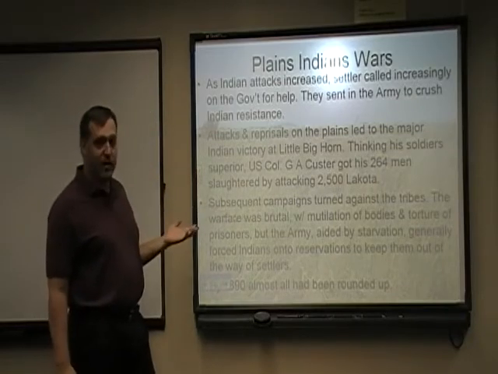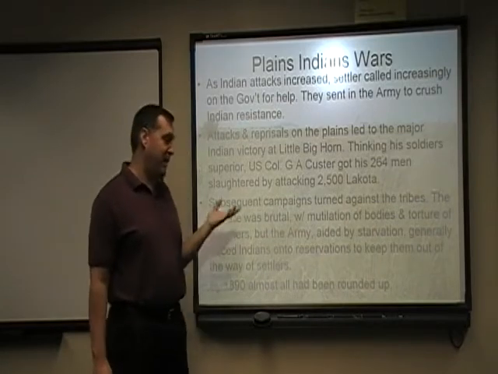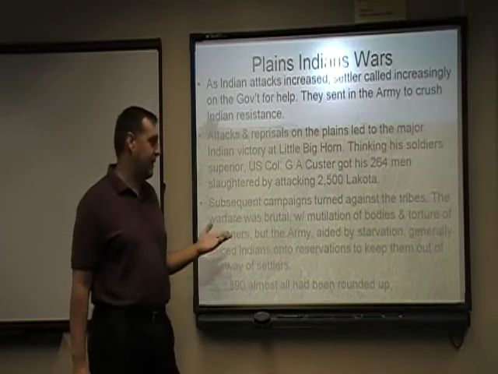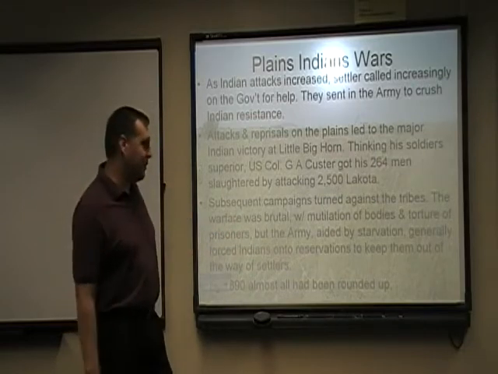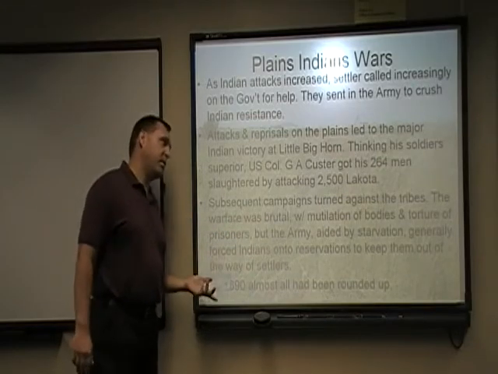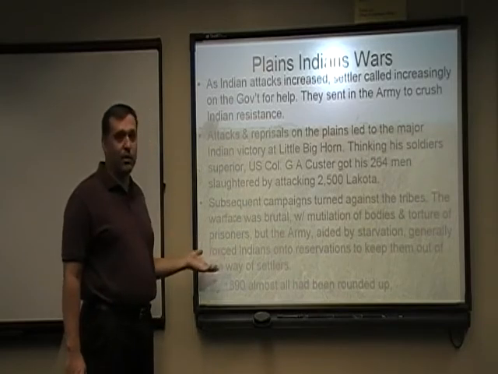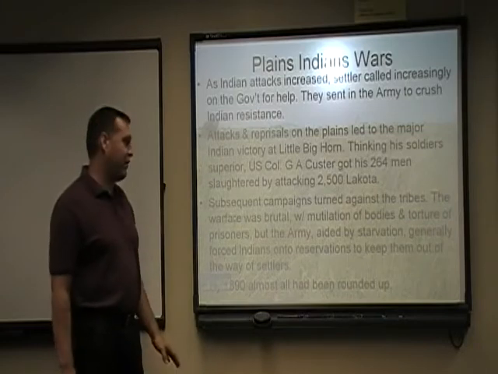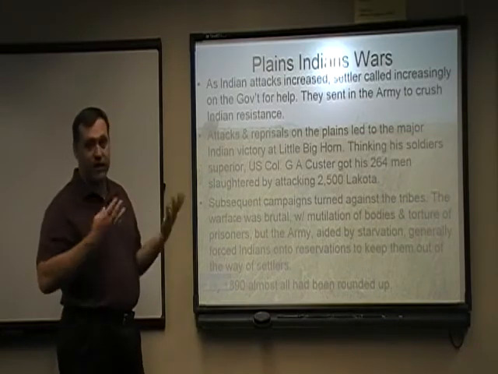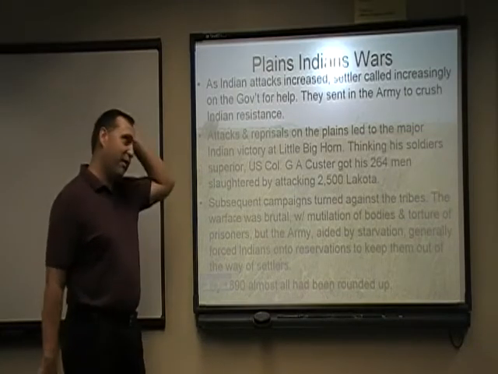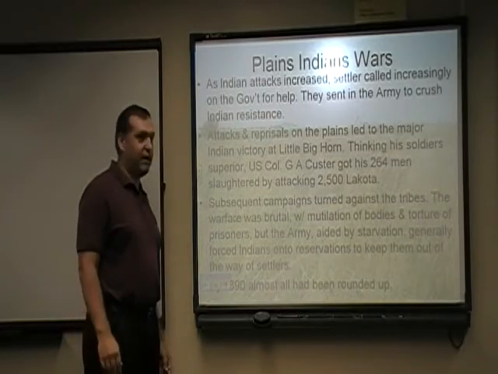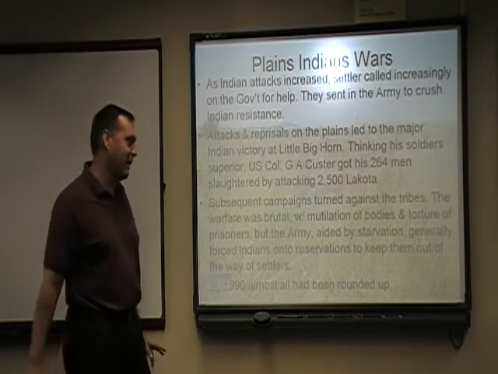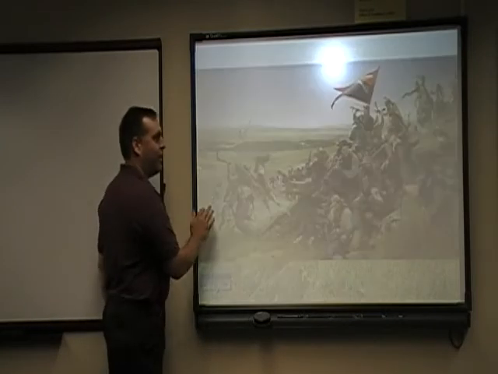All right? But the United States Army has a big weapon on its side, and that's starvation. All right? Basically, you push these people to the limit, and eventually they will give up and quit, and that's exactly what happens. Generally speaking, by 1890 or so, all these Indians are forced onto reservations to keep them out of the way of the settlers. And if you're still thinking, like 1920, 1930, that you're worried about Indian raids, it's just not going to happen. Even really by, for the most part, 1900, it wasn't going to happen.